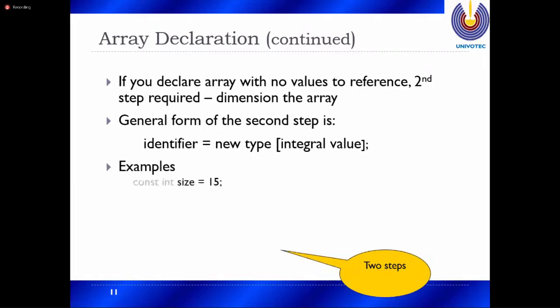For example, constant int size 5. Constant means it can't change. String type here: string last name equal new string 25. Then we are going to store 25 last names. Double cost equal new double 1000.